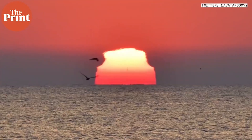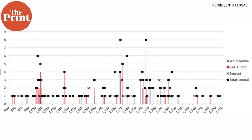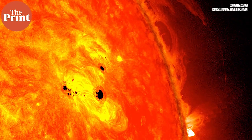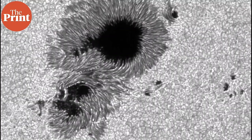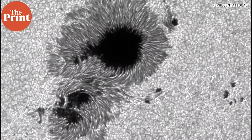Sunspots can actually even be seen with the naked eye. They were first recorded in history in early China in nearly 900 BCE and they have been noted through history since. When they appear on the sun they can last for a few days to weeks to even months, and eventually they get dispersed and dissipated because the magnetic concentrations around these areas eventually overpower the magnetic disturbance that causes these spots.